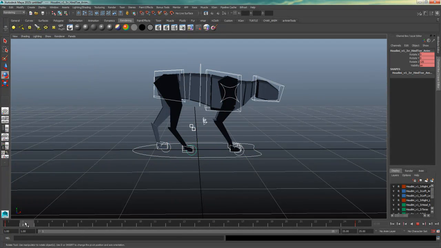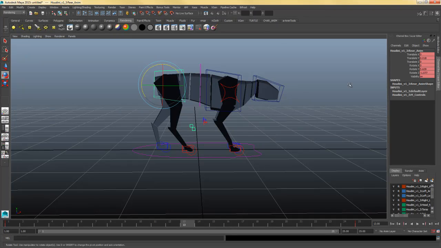So since we're going to do this in blocking stepped mode, my main keyframes, my extremes, etc. are going to be every 3 frames, so the 1, 4, 7, 10, 13, 16, etc. So 13 is our halfway point, which means that these legs will be still in the contact, but in the complete opposite direction. So I can highlight my hips here, and I can type in, let's see, at 1 it was, let's make it 6, and then 13, -6.